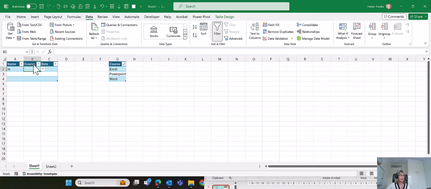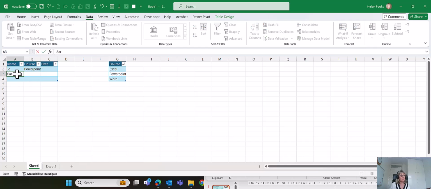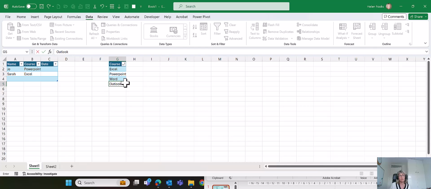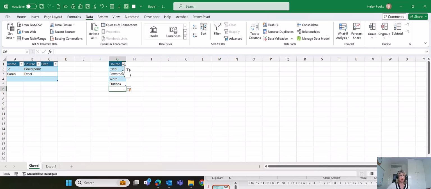So let's test it. If we click on the drop down, there we are. It's working okay, and let's say that Sarah is signing up for Excel. That's perfect. Okay, I'm going to add something into my list. So I'm going to go back over to my little list. I'm going to add in Outlook. I'm going to resort it.